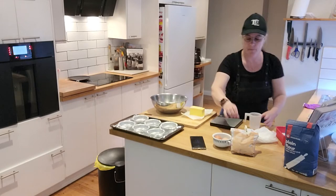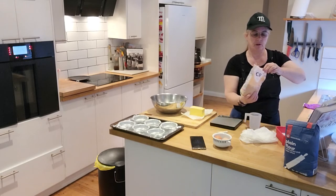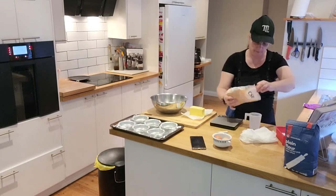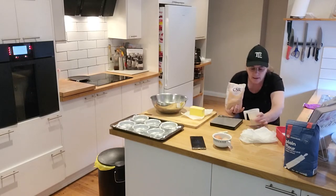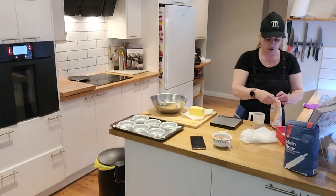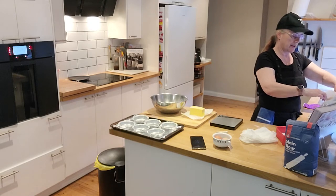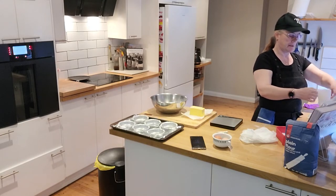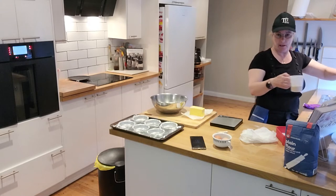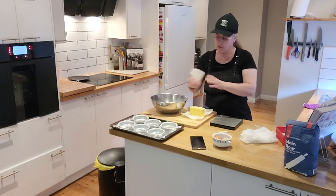So I can use the same container to measure out my 1/3 cup, doing it very, very carefully. Again, getting down so I can see, just a little bit too much. So, now I'm actually using raw caster sugar because I didn't have white caster sugar, but it doesn't matter, as long as it's sweet you can use raw caster sugar. So that goes into the flour.